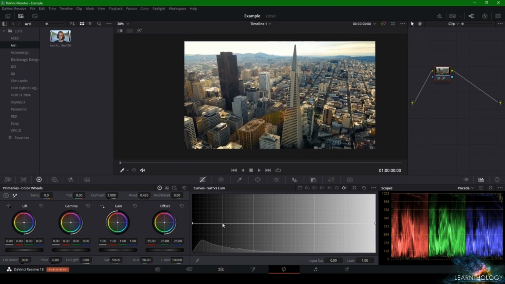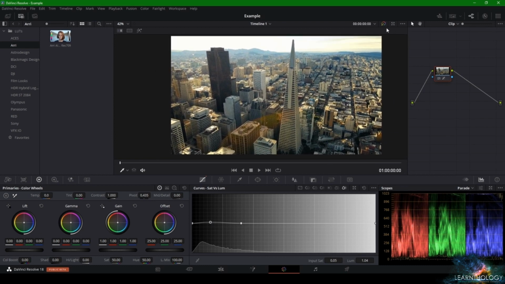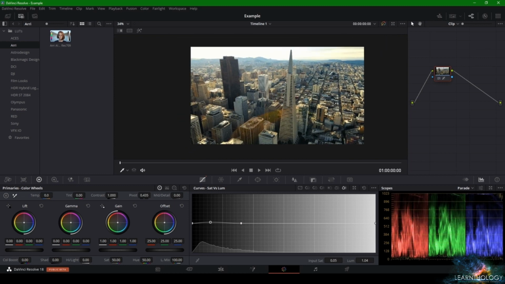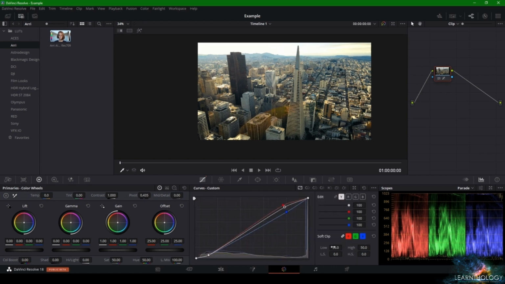And if we go to saturation versus luminance, which is the last part, I can add more luminance, but I will leave this as it is, and I will add this more luminance there, and pretty much that's it. That's the curves inside the DaVinci color tab. So that's it pretty much, but most of the time I use these ones. I might play with them a little bit, but that's it.